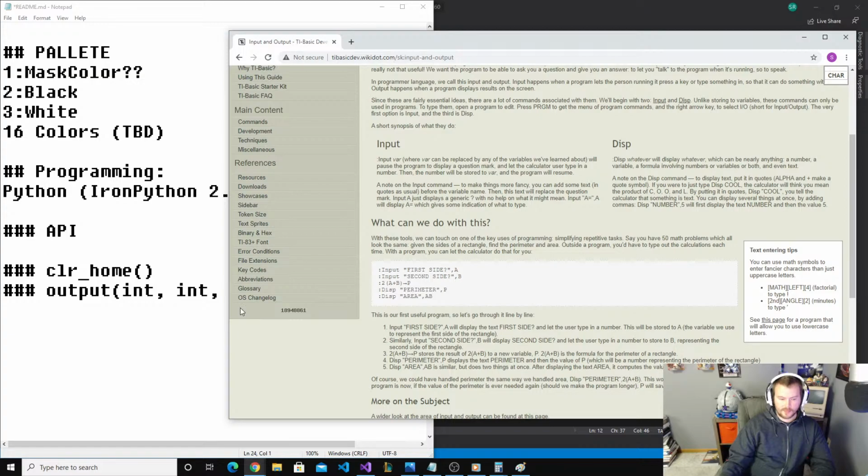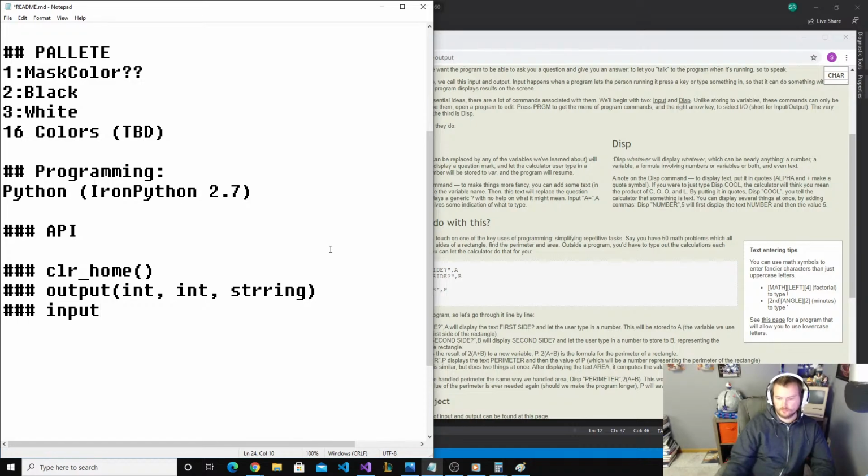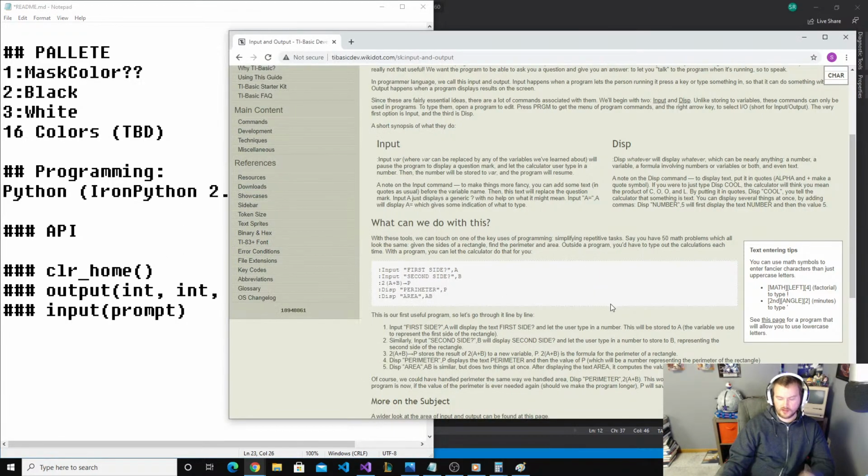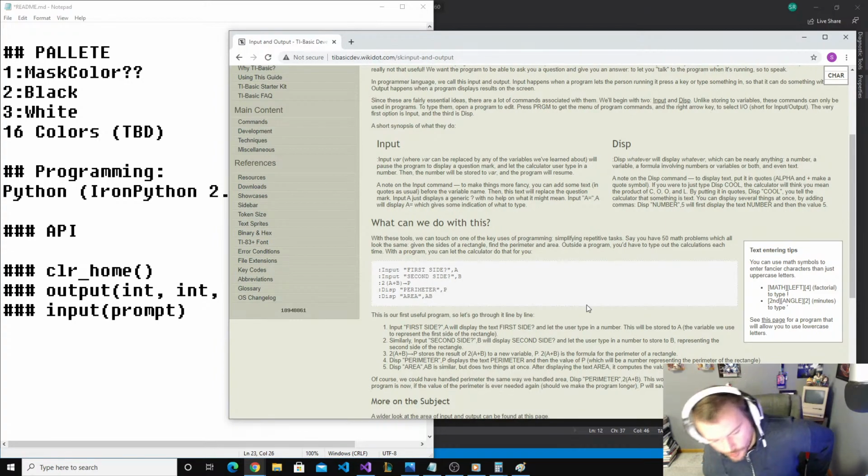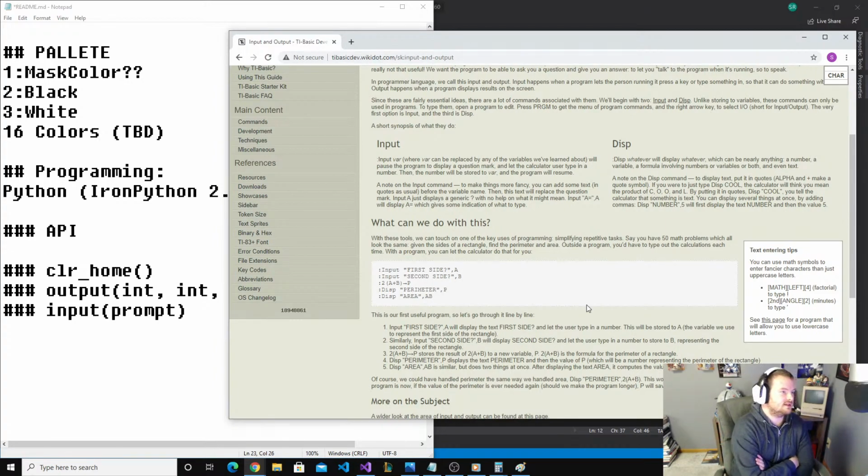Okay, here's something I haven't done. Input. That takes a prompt, and then I'm assuming that would be where it's stored into. This one would obviously return the value of what the input is. Now, the interesting thing about input, when you're requesting it from the Python side, is that, like the menu, it's synchronous. You have to suspend execution. You want it to be synchronous, but it's not going to be. So you can't really write the Python code in this way, because it's not going to work.